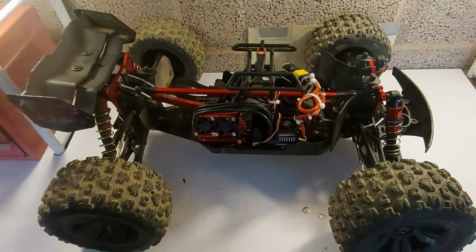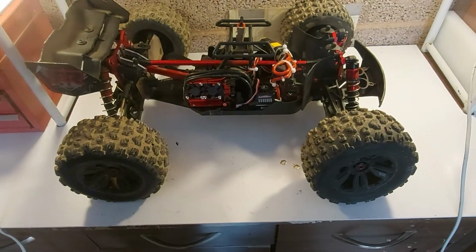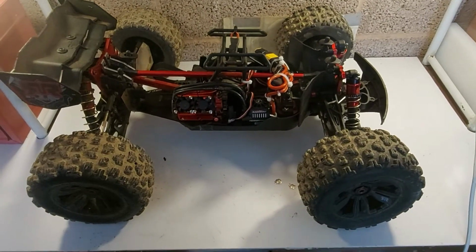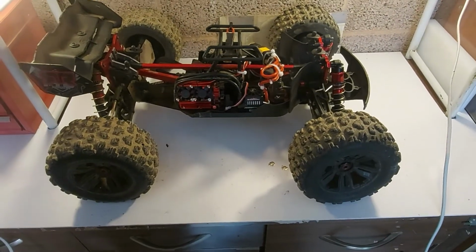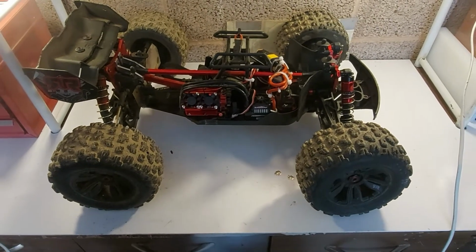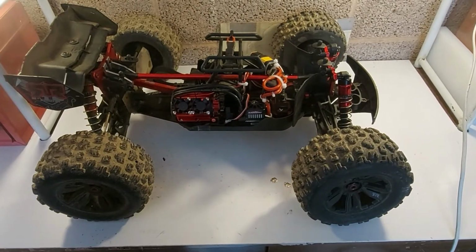But so far so good. She runs well, performs well. She's an absolute tank. It takes a kick in. And I am just blown away with how well this truck does and how she goes.